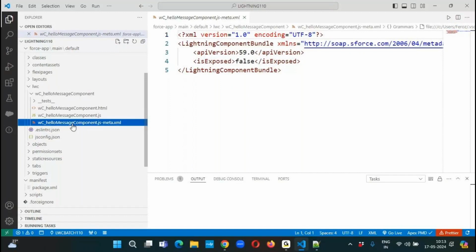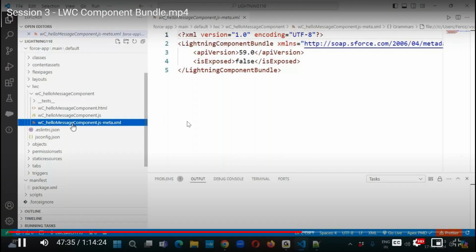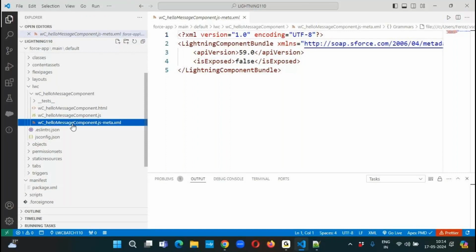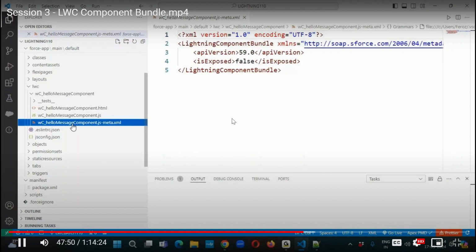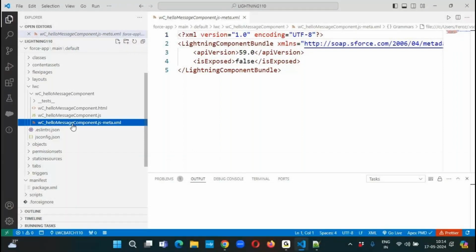For example, for Aura components, how many files are given by Salesforce? 8 files. In an Aura component, 8 files are available: component file, controller file, helper file, style file, documentation file, renderer file, SVG file, and one more file, the design file. Totally 8 files are available as part of your Aura component, which looks a bit complex. Having so many files increases the complexity in component development. That's why, in this Lightning Web Component, they have avoided such complexity and given only 3 files.